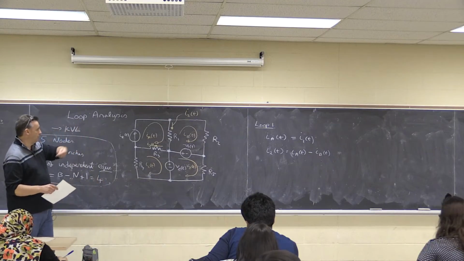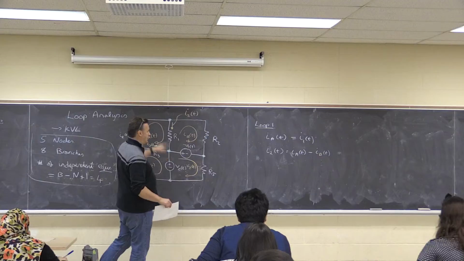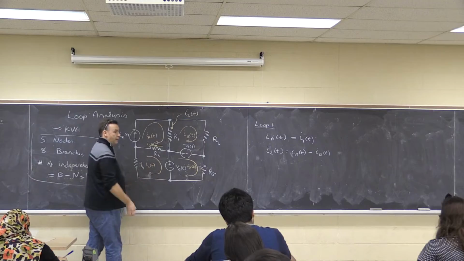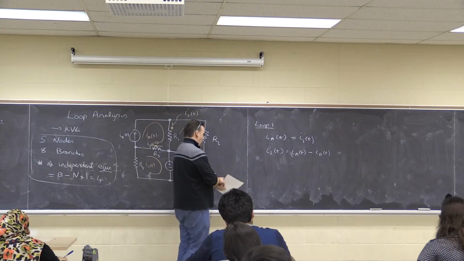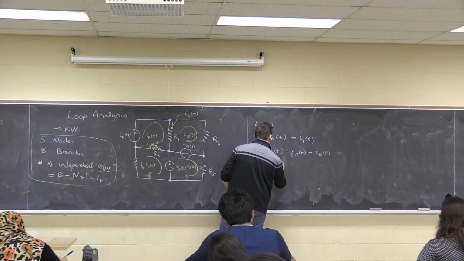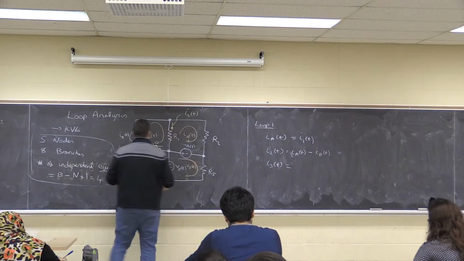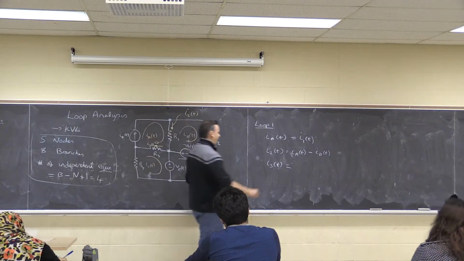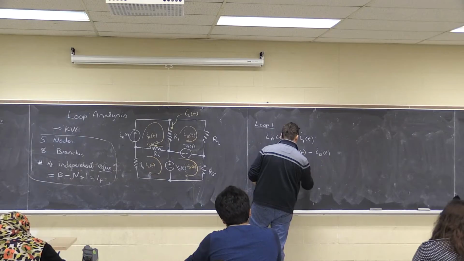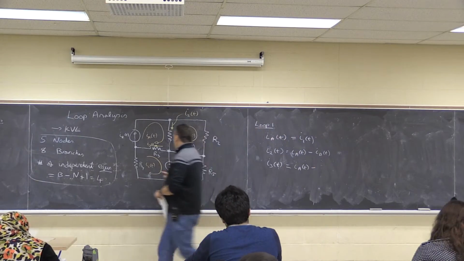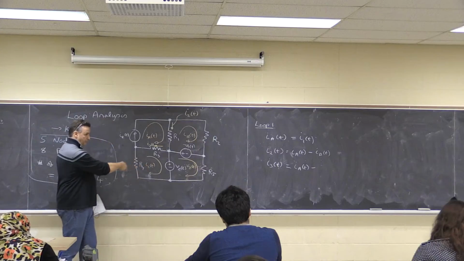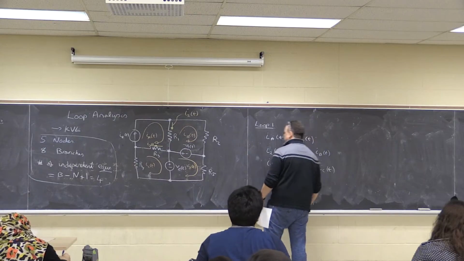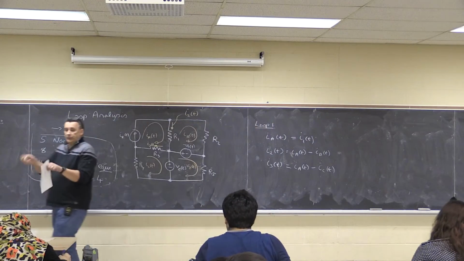So if I define all these loop currents, and I define them all in the same sense, they're all clockwise here, I can then go through and say in this resistor, I know I3. I can say I of 3, which will be a function of t, would be I of A, because it's going in the same direction. This is a function of t, minus, in this case, I of C, defined in this one. And you could go around the whole circuit defining these loop currents.